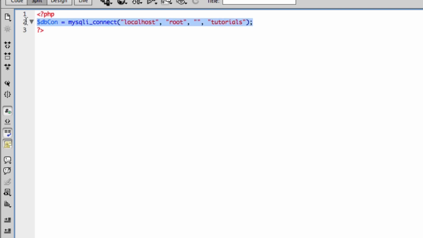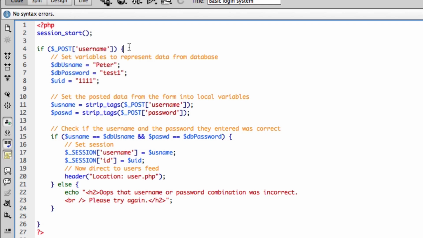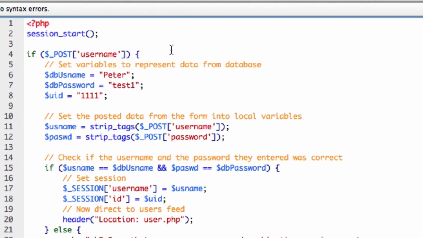So that's all we need, and this is going to be included into our index page. So I'm going to do that now. Basically, we're just going to include that line dynamically using PHP. So if I had 100 different pages, I wouldn't have to write that line each time.